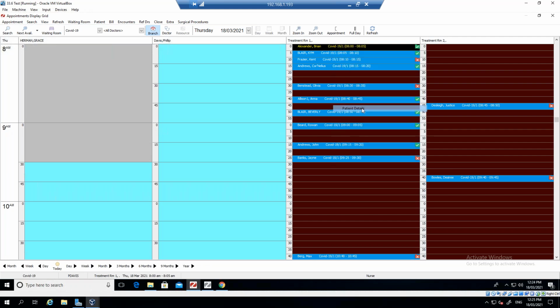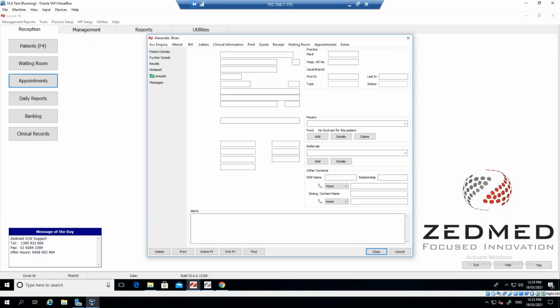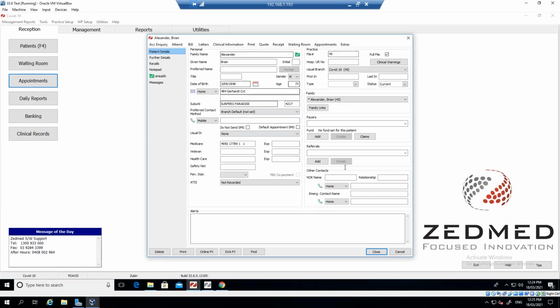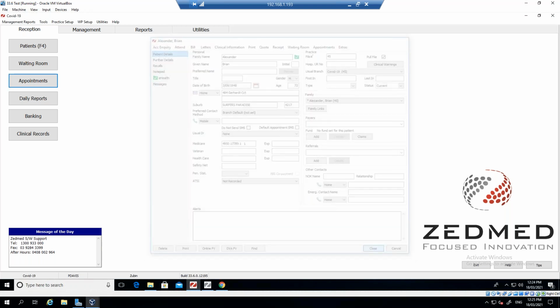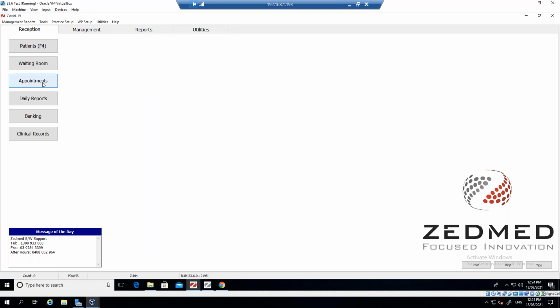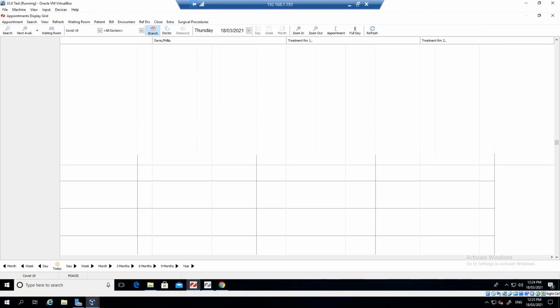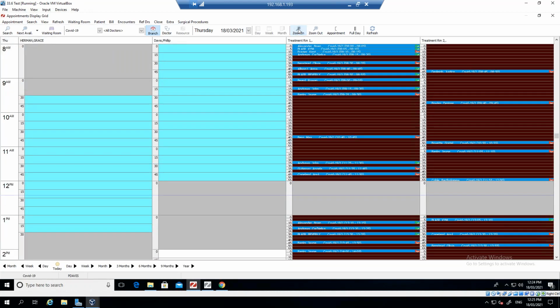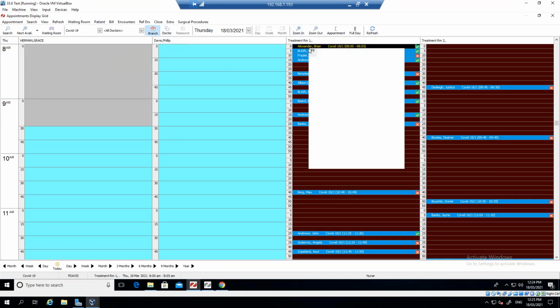an online PV. And for those of you that don't know what that is, once they've validated the information, they will come down to the bottom of the screen and hit online PV, and it will go across to Medicare, and it will make sure that they are eligible for that particular service. Once we've done that and we have success in that aspect, we'll go back into the appointment book, and we would right click and attend this patient.